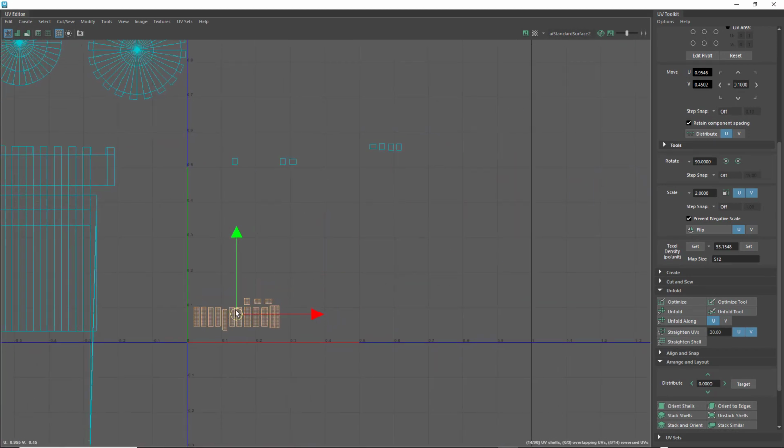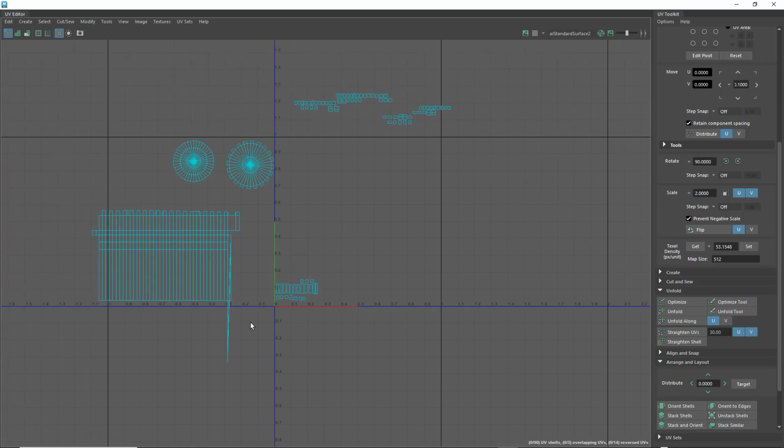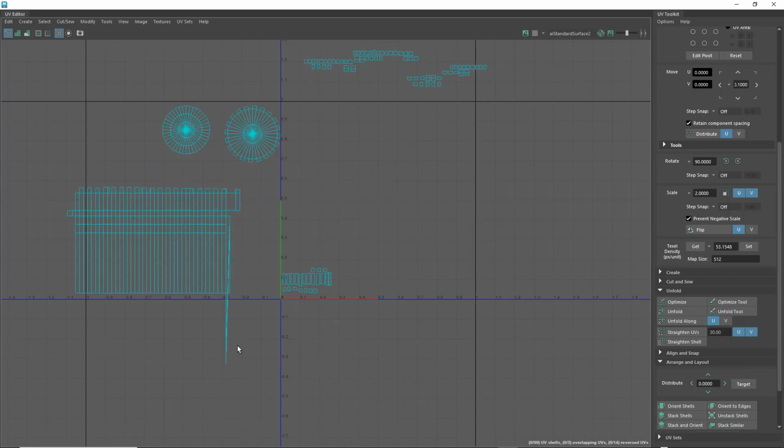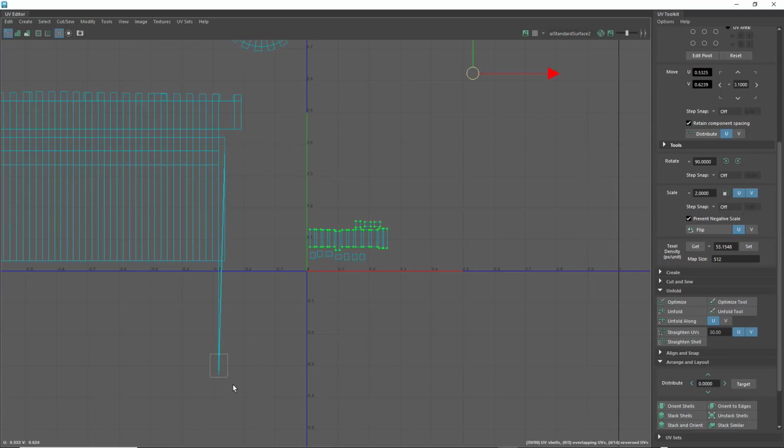And these are the windows that I've actually isolated in face mode, and now I'm just moving them around. I'm going to go back into UV shell. So these are the, it looks like we had a window that was kind of attached. I'm not sure which one it was. Let's go ahead and bring that back up again. I'm going to go to UV and get that back where it was.